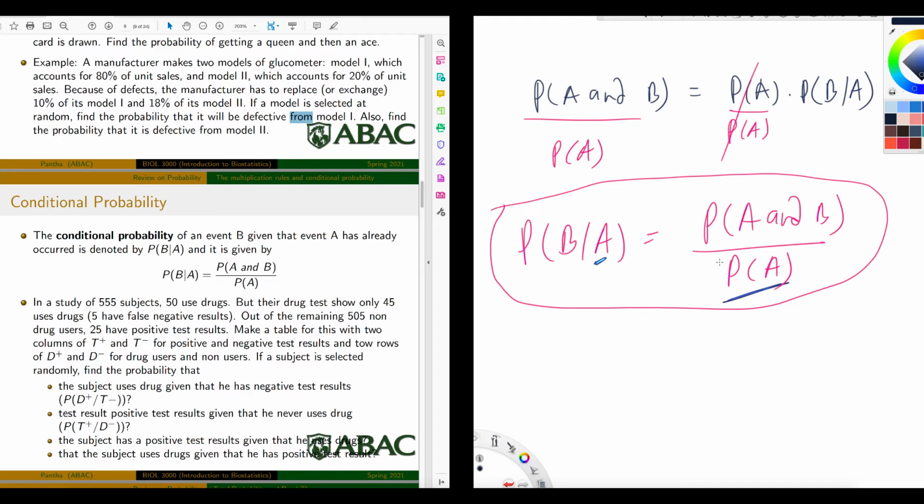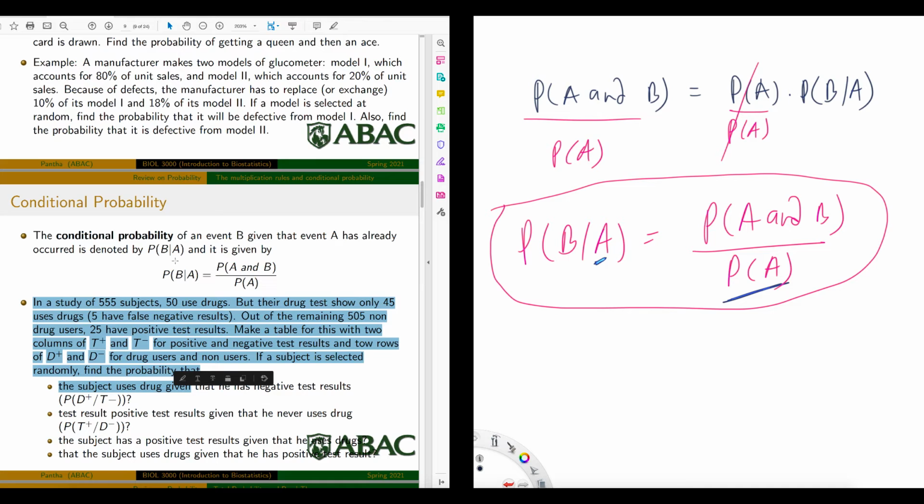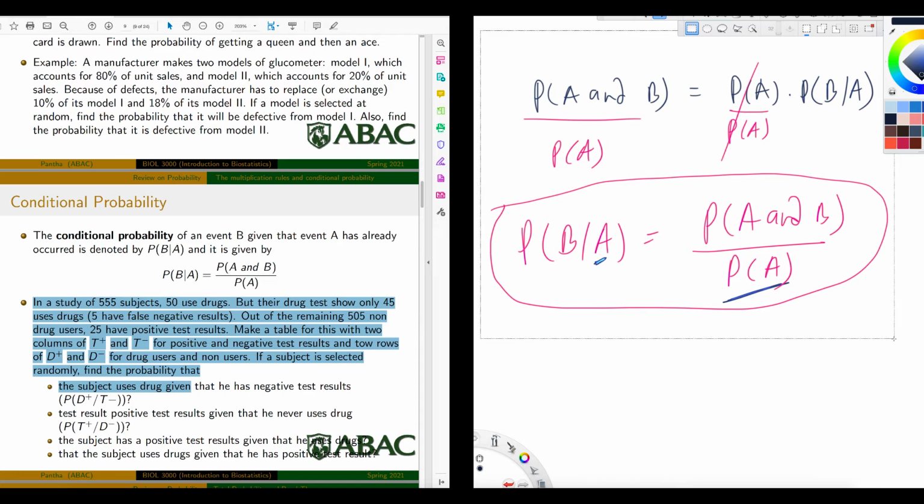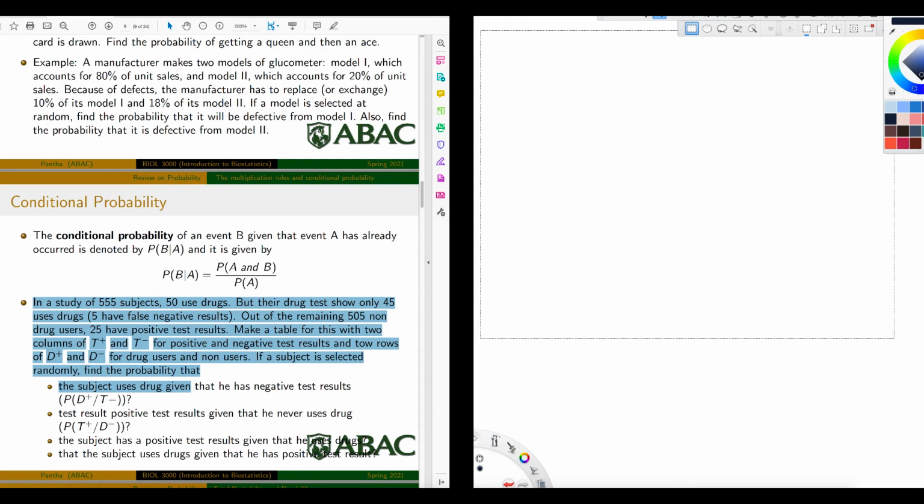So what I'm going to do now is I want to give this example in your slide, okay? I'm going to do that example. Since it has many parts, I want to erase what I have here because the formula is already given in the slide, okay? All right, let's discuss this.